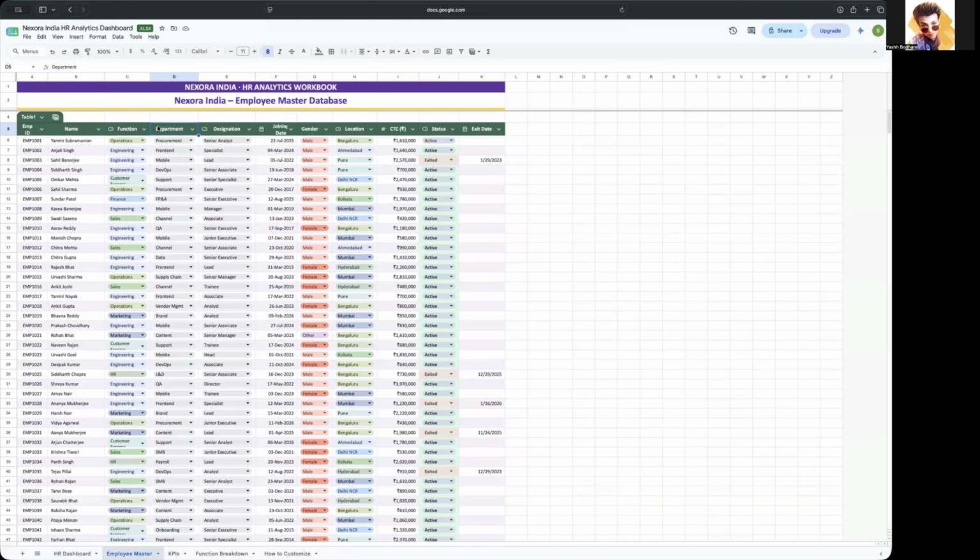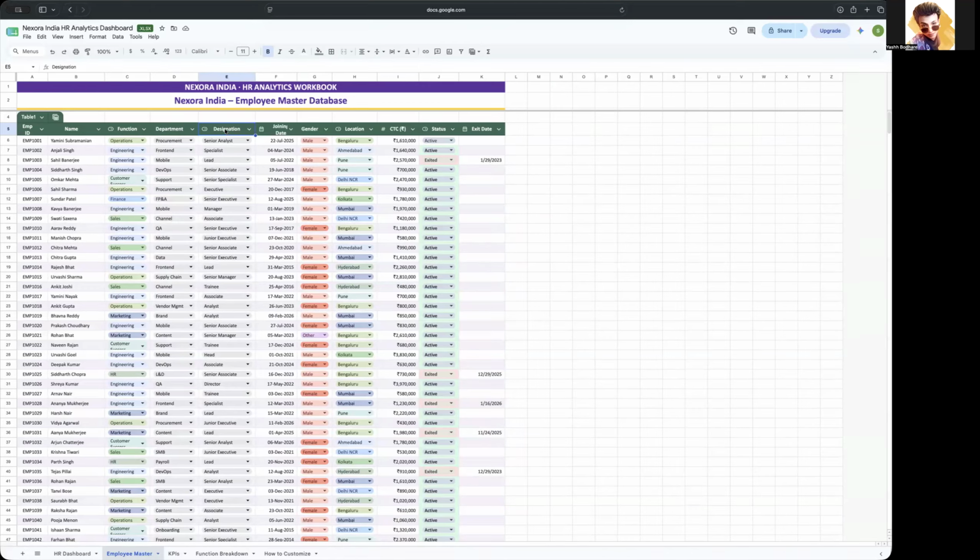Then there's department. The department column provides a more detailed classification within each function. For example, engineering contains departments such as front-end, mobile, data, DevOps, backend, and QA. Although this dashboard currently analyzes employees at a function level, the same dataset could later support department level reporting.